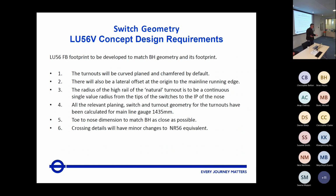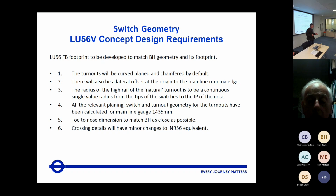All this geometry was then based on 1435 mainline track gauge. Obviously, as Zoe said before, we wanted to fit the toe to nose dimension to get as close as possible to the bullhead geometries. And also the crossing details, we had minor changes to NR56 equivalents just because the turnout radius we predicted would be slightly different, so you might need to make some changes to the noses with the blocks.